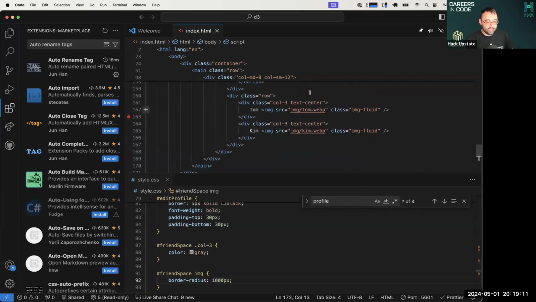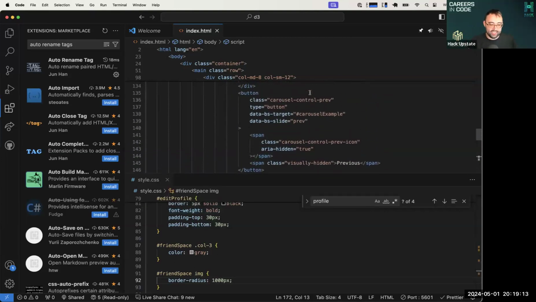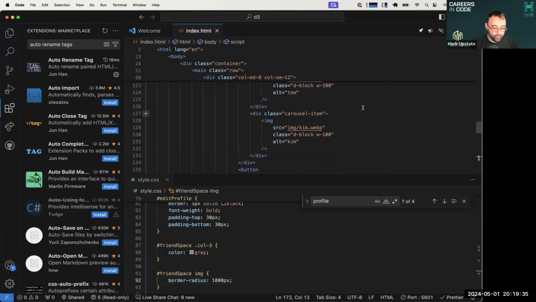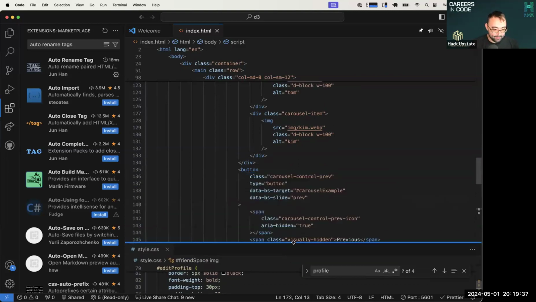So let's see if we can kind of play in here and hijack this carousel, because when we think about a carousel, sometimes we think about it as the full width of the page, right? The way it's kind of working now, when we click on the next button, it slides over to the next person. But sometimes we want 4 items to show up or 3 items to show up. And then when we hit the next button, it makes another 4 items show up. So let's see if we can kind of hijack that.